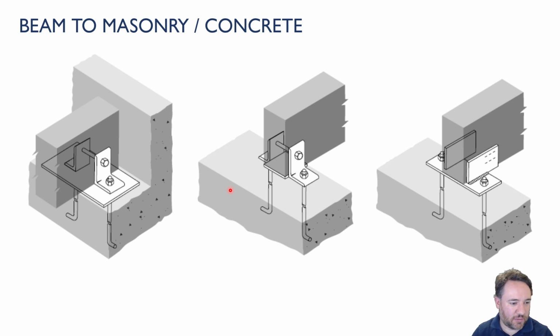So in order to avoid that problem, I want to provide a moisture break in between the concrete or masonry and the wood itself. An easy way to do that is just to have a steel plate at the bearing location. So you can see in all three of these connections, I have a wood beam. Sitting on here is some concrete, and in between the two, I have a steel plate at the bearing location. And then I can hold that beam in place using some simple angle brackets. So these are some angle brackets. This is the angle bracket on top of the steel plate. This steel plate is a bit smaller, basically same idea.